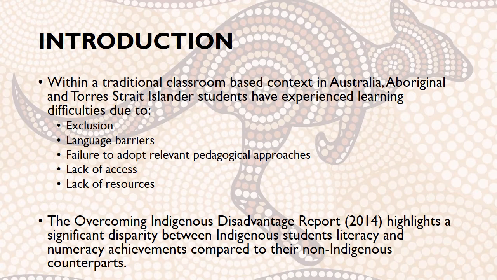These findings are evidenced in the Overcoming Indigenous Disadvantage report, which makes reference to the inadequacies in the education system when it comes to Indigenous students achieving the national minimum standards for reading, writing and numeracy. This forms the basis for my research question, as I hypothesized that by engaging students appropriately in the arts, and more specifically, arts with an Indigenous focus, we are likely to see an improvement in engagement and learning.